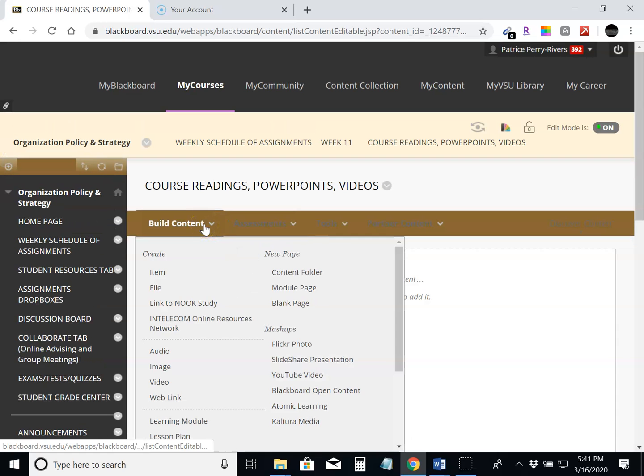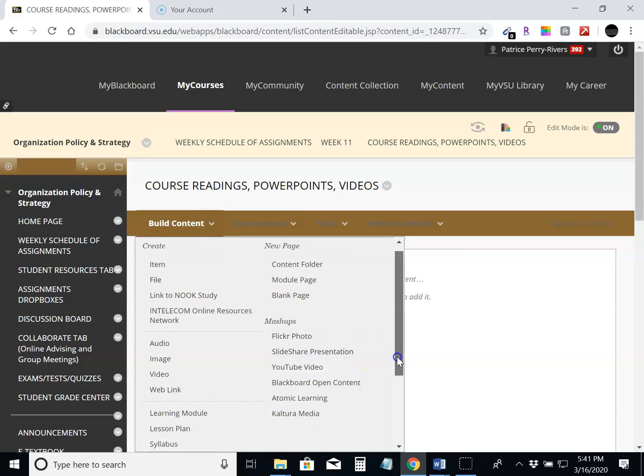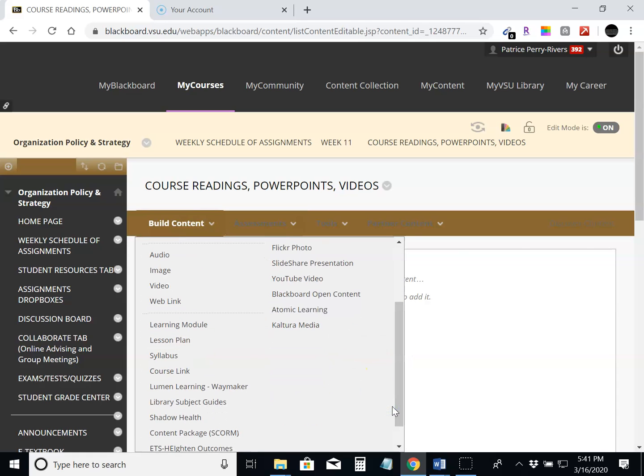And then now I'm going to find the core readings that students need for this week and any videos or narrated PowerPoints that I have to illustrate the topics that they have to cover. So I'm going to go over here to a course link because I have an ebook, and there is a link in my course that I've already had all semester that links students to the ebook in Cengage. So I'm going to go over to course link.